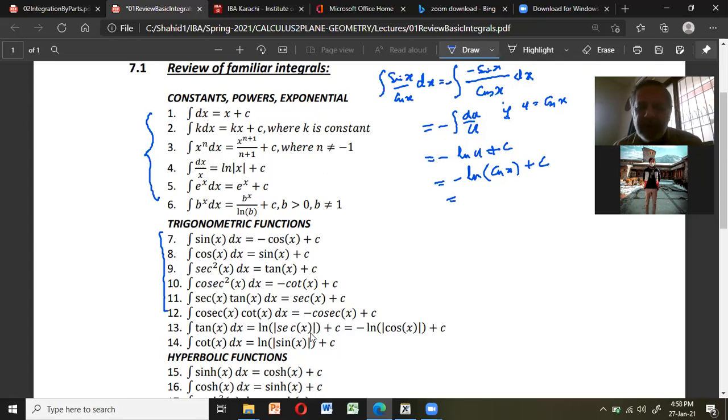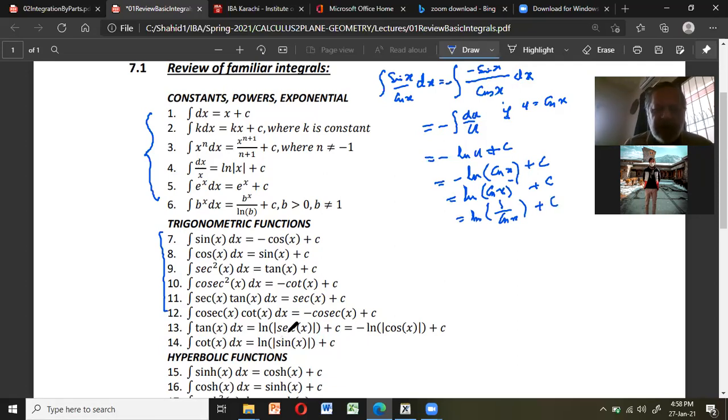But since we have negative outside, log की property use करते हुए इसको cos x raised to power minus 1 करें. So that becomes log of 1 upon cos, and that produces this result, log of secant. Whenever an integral results into a log function, the argument of log is always put in the absolute sign because log is not defined for 0 and negative real numbers. Same is the case with this integral.